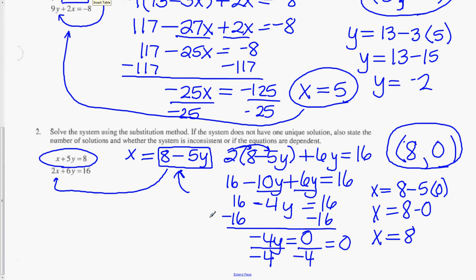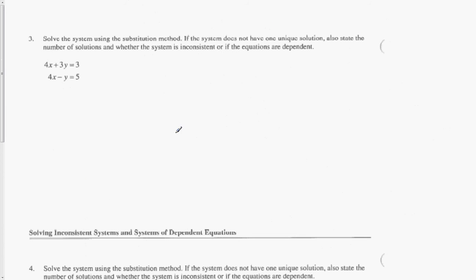In the last video, we talked about if you had parallel lines or lines that were on top of each other. In those cases, your x's and your y's would completely cancel out, and you would end up with an equation with a number equals a number. This is one where just the numbers canceled out. 0 is okay to get, because when we're graphing ordered pairs, we can graph a 0. Okay, let's look at the next one.